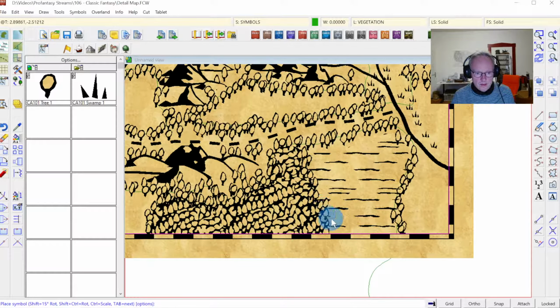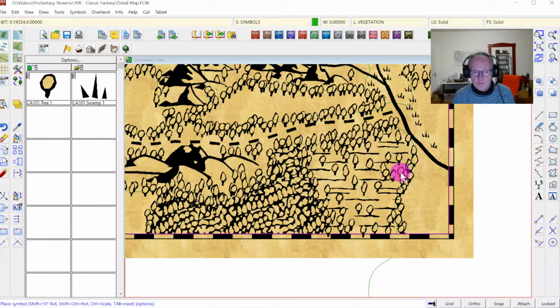As always, it's nice to space these out a little bit, make them look irregular. And then I'm just gonna sprinkle trees over the hatch fill here to show that it's still wooded, but with boggy, swampy areas in between. There we go.